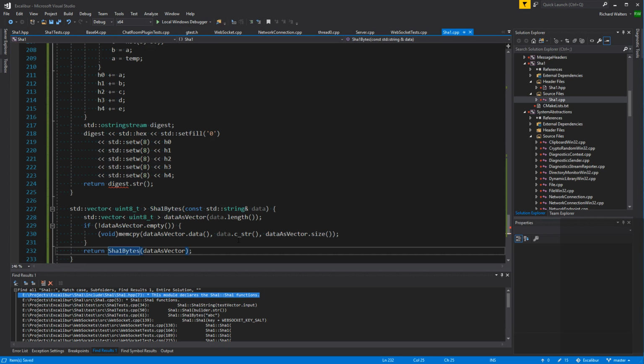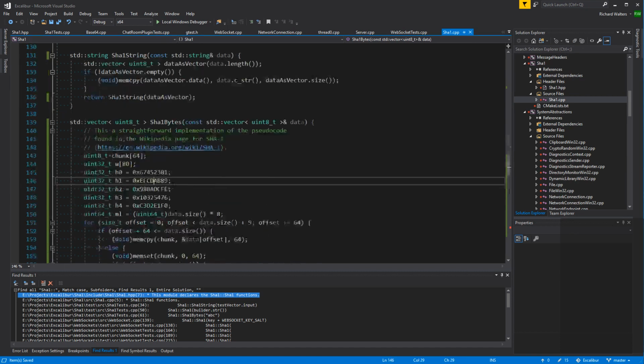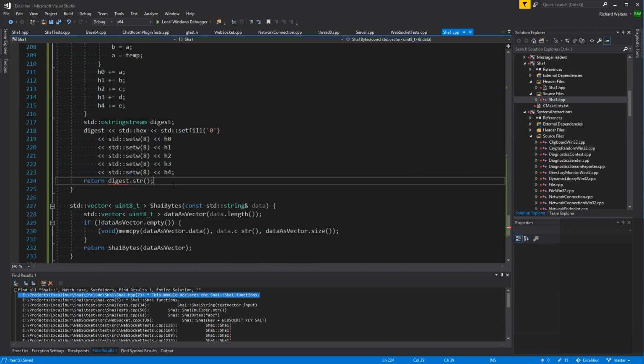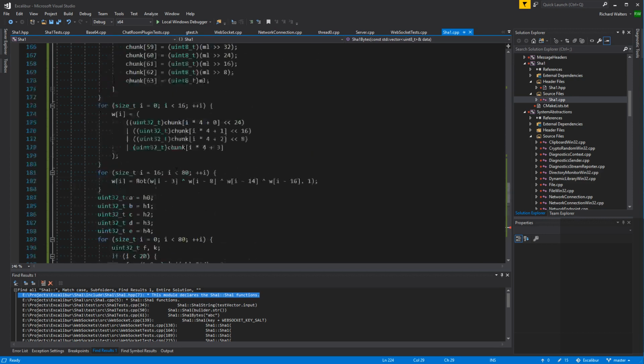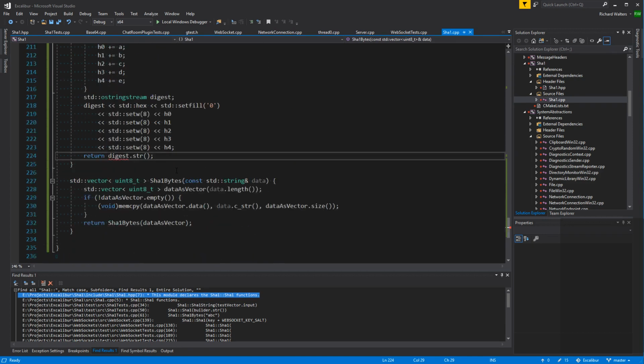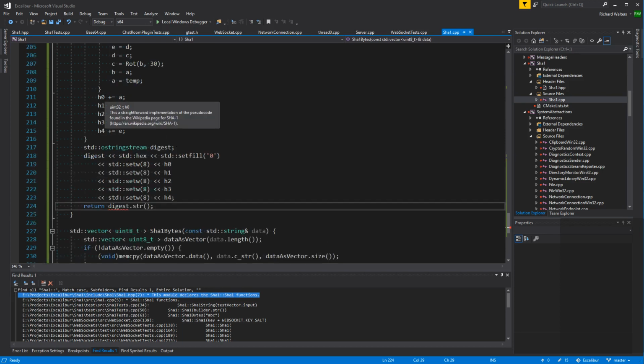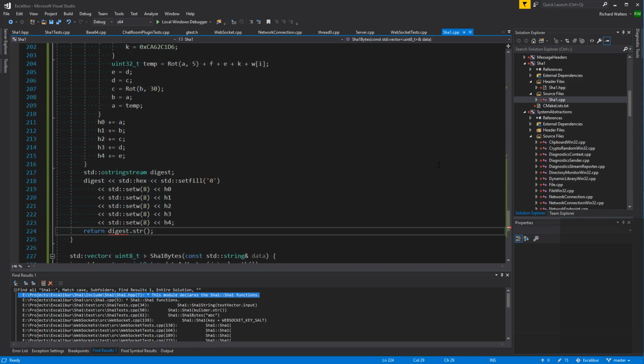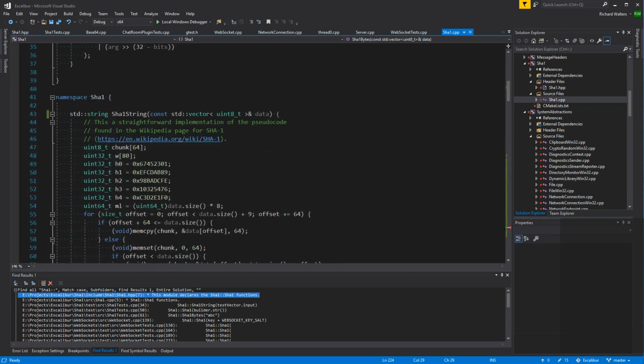So bytes to bytes, right? So this is going to change a little bit. Well, this copy here.